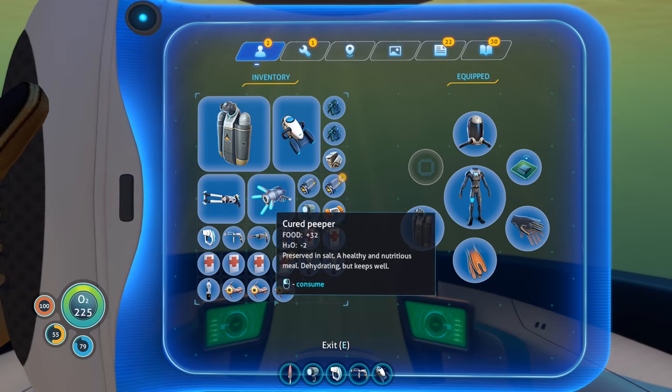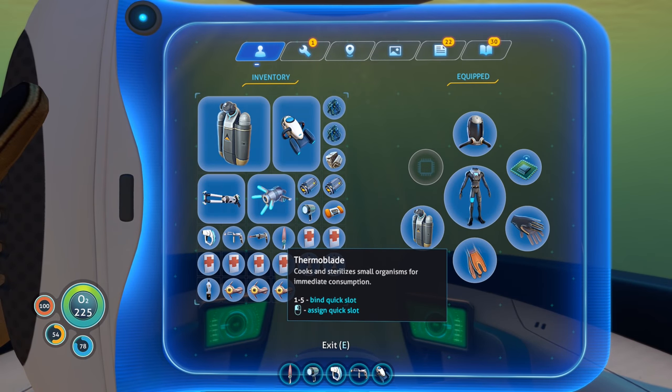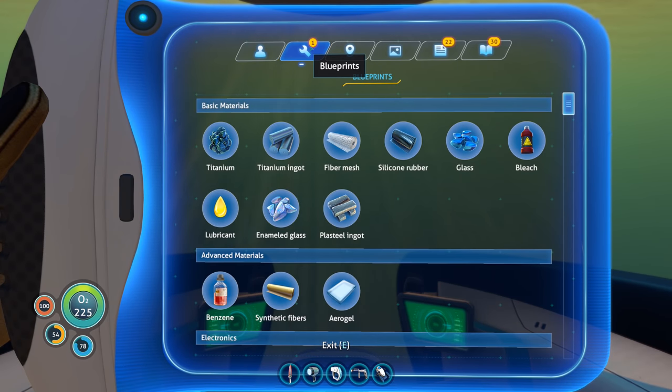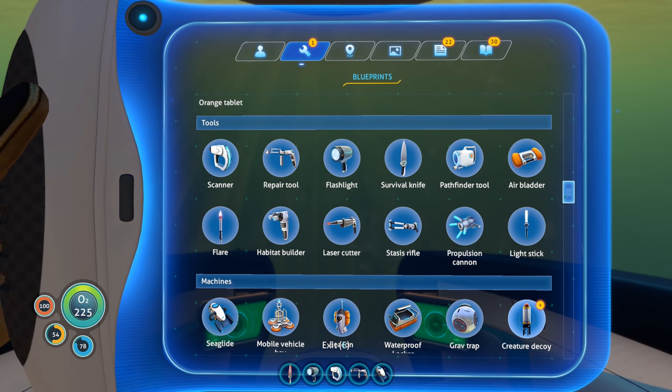Anyways, I should probably eat some food. Let me get a cured peeper. I might just go outside and kill a few of them, cook a few of them with my thermal blade, and eat them that way. Anyways, what was I doing? Oh yeah, we have the blueprint for the... How do you make that, though, the decoy thing? Where's that at? Oh, there it is right there.